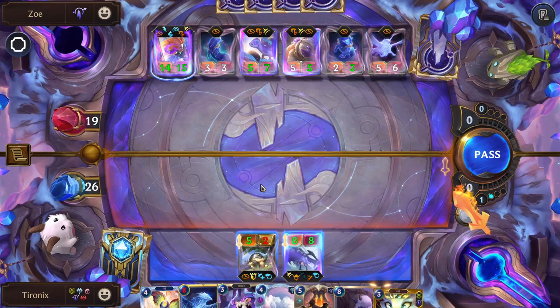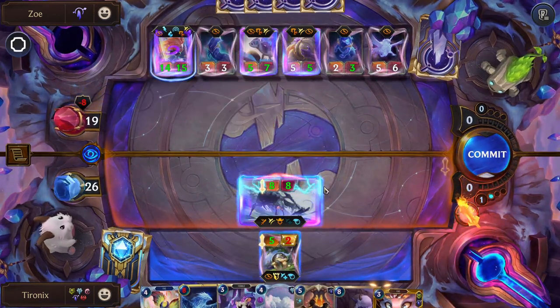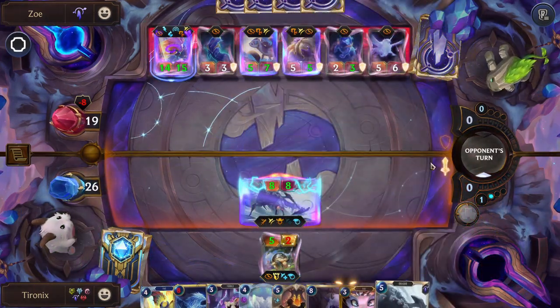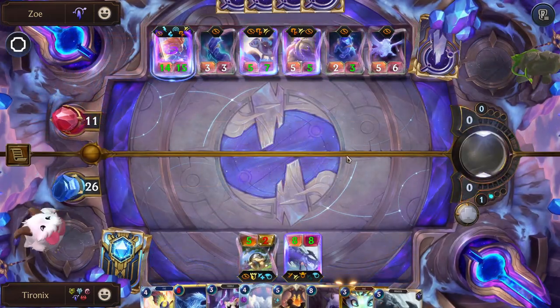So since this one is elusive, we're actually going to keep it as a blocker. But since this one doesn't have that, we're going to try to kill someone of theirs. Or just completely hit the Nexus, alright?